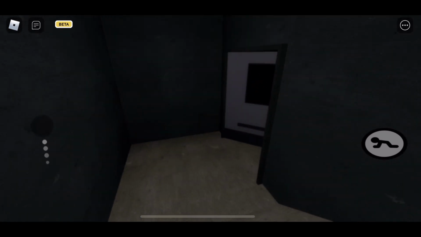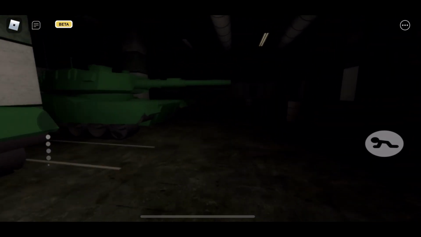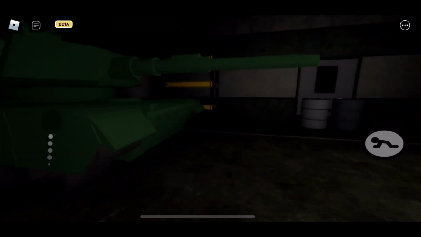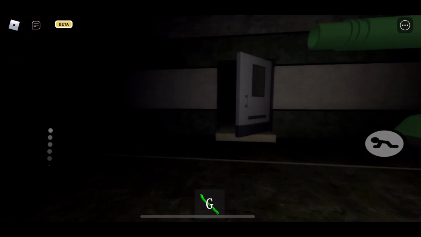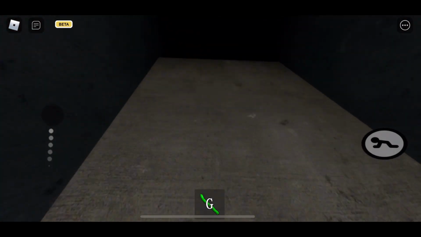So the last green wire should be in this tank room. And yeah, let's go grab it, the green wire, and time to head back to the circuit box, the switch box.